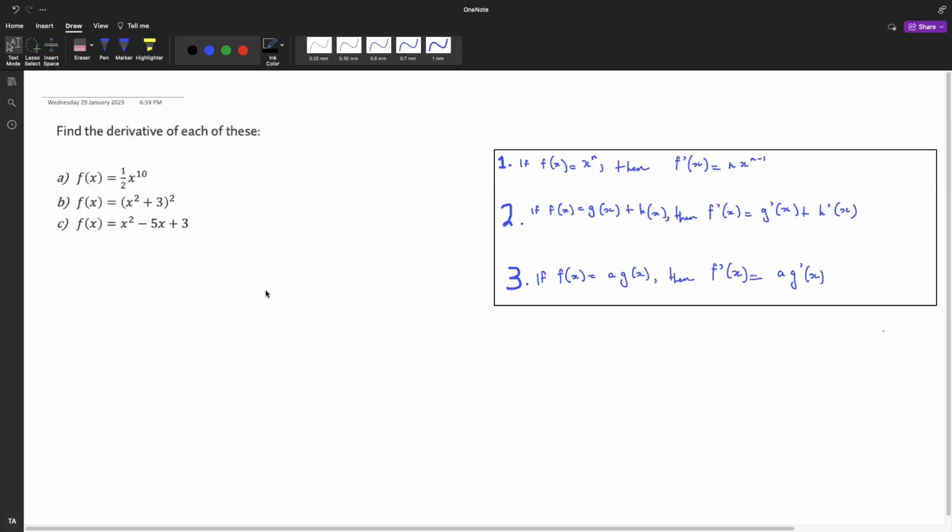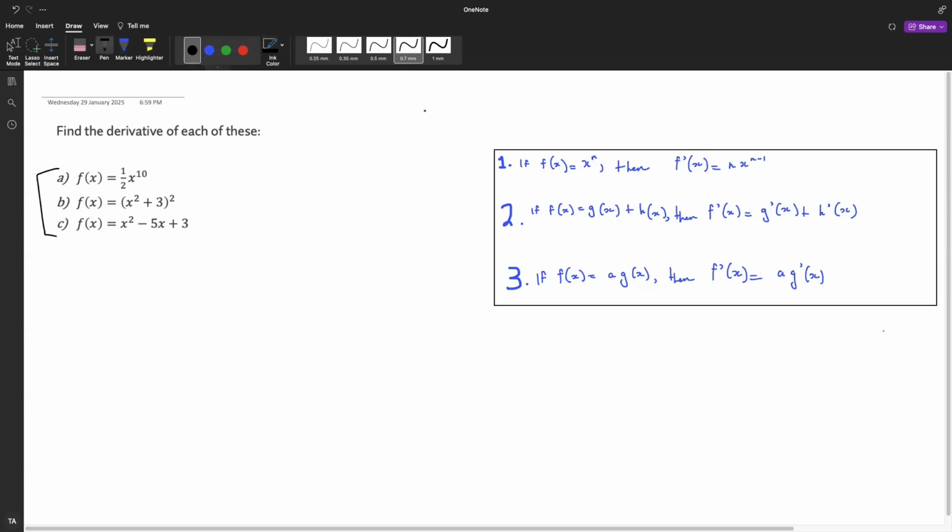So now that you've got the fundamental concept of the first differentiation principle, we don't usually use that all the time when differentiating, just because of the time that it takes. So in this video I'm going to explain three of the basic rules that we use to differentiate equations like this in a much quicker and easier way. You can also start doing it in your head. I'm going to go through each of these three rules, do an example for each of them, then go through these three questions.